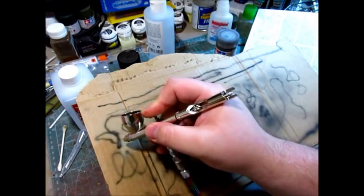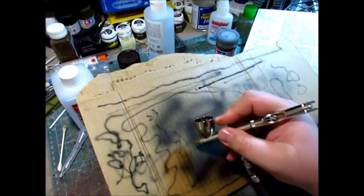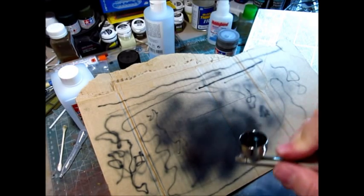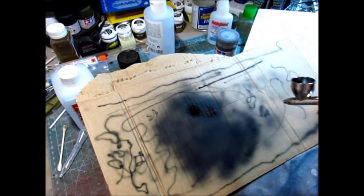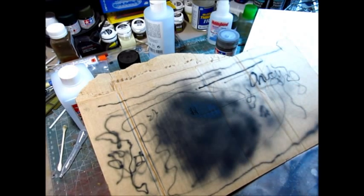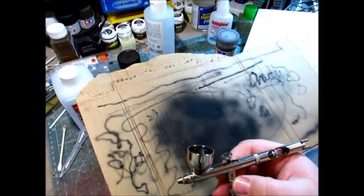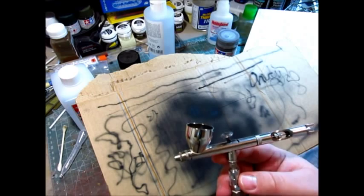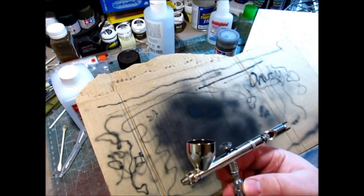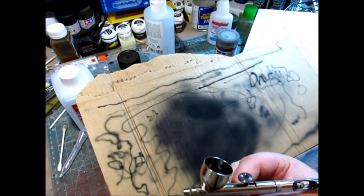You can see the fine lines you can do with this thing considering how big the needle-nozzle combination is. Plus, if I need to hose on a base coat or do priming, this thing is awesome — there's excellent coverage. Definitely recommend it. Get one of these if you need an airbrush or you're looking for a starter tool. For $60, it's a fantastic brush. Easy to clean, easy to maintain. Badger has fantastic customer support — if you ever need a part, you call them up and they'll pretty much send it to you. It supposedly has a two-year warranty, and my understanding is they honor it well.